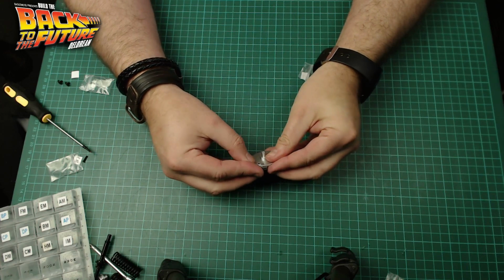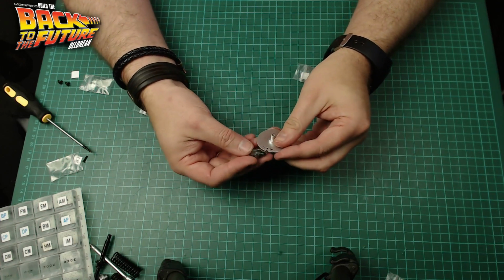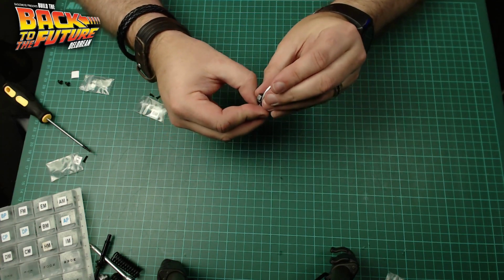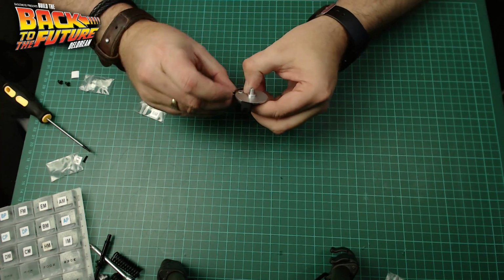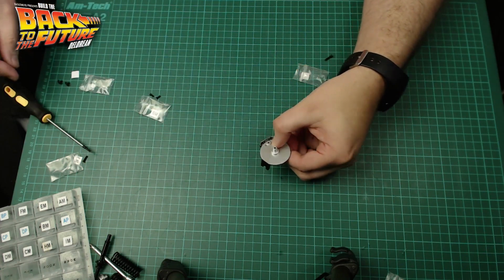that. I don't think you saw this last time because it went a bit fiddly. Let's just make sure I am putting it in the right way. Come on, get in there. This is supposed to be the easy bit. There we go. So that's in, and we've got to secure this with the AP screws.